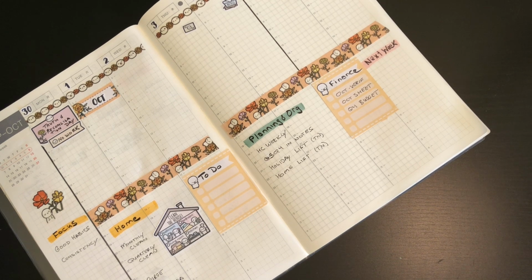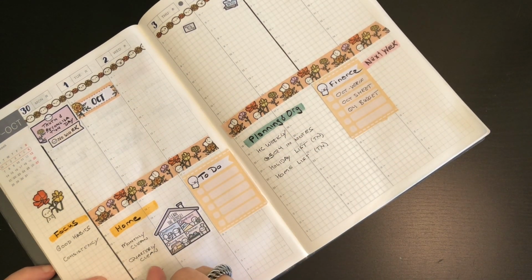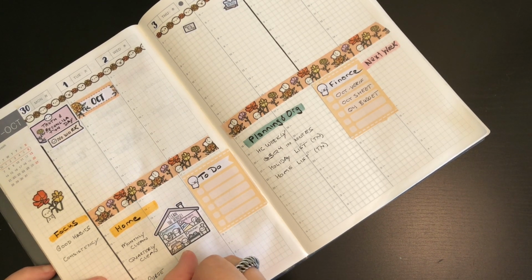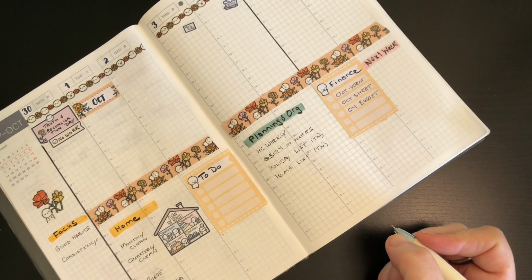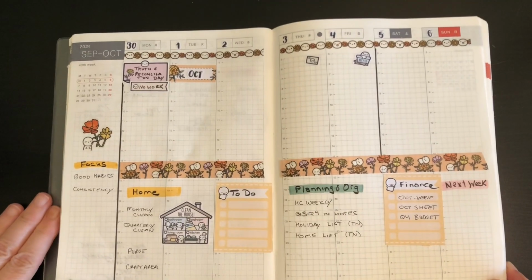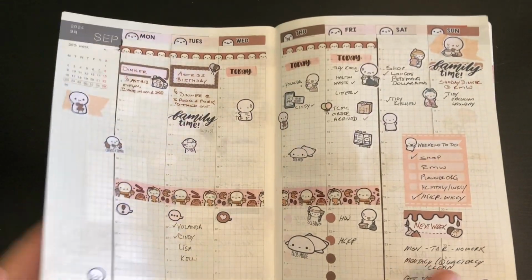And this week, other than tomorrow being a holiday, should be a pretty traditional week as far as work goes. No other big events or anything. So I'm liking this for my first main October setup that I'm doing. And hang on, this down here. Yeah. So I'm liking this, and I'm liking that there's a bit of variety each week, and that's what I find I like. I have my formats that I like. I like the consistency of the stickers from Coffee Monsterz Co, but I think there's enough variety. But yeah, I'm liking the look of that for this week, and just to compare a little bit, that's kind of similar.